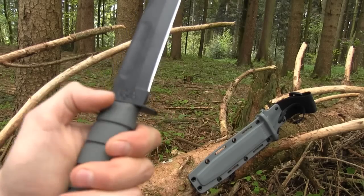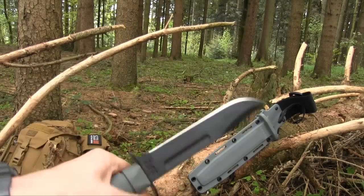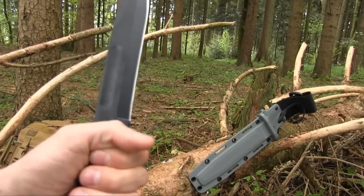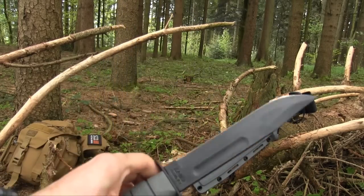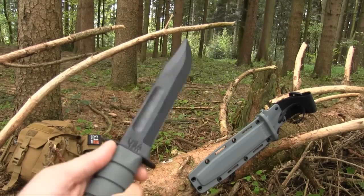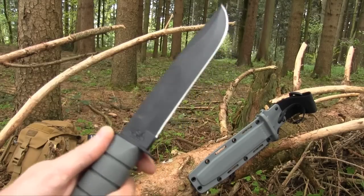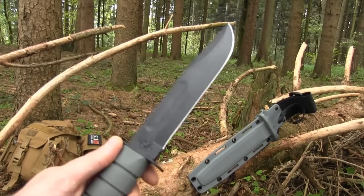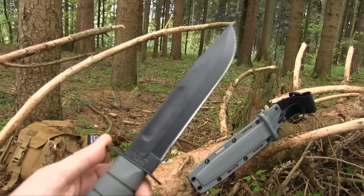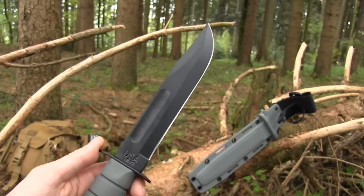You have this finger guard here, which protects your fingers when you're stabbing or when you do hard work, so that your fingers don't slip onto the sharp blade. And I tell you what, this blade is really sharp. I mean, this comes razor sharp out of the box. No joke, razor sharp out of the box. I can't remember, but there were just a few knives that came razor sharp out of the box. This is one of them.